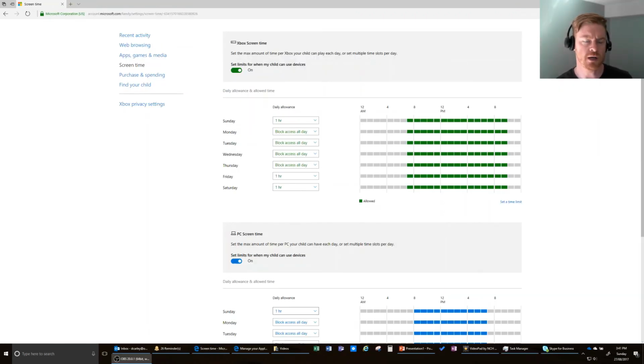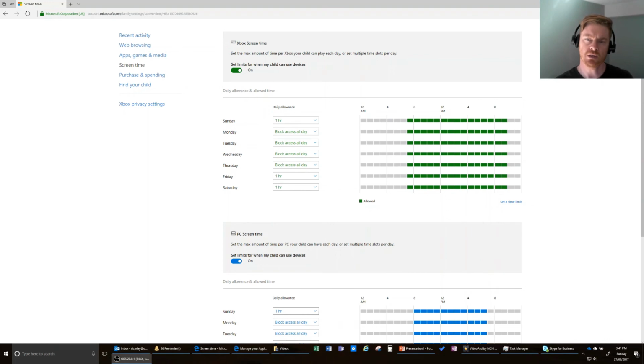Another solution that I use in tandem with the Circle is the Microsoft Family solution. As the adult or the parent, you can create a Microsoft account. You can just go to account.microsoft.com and create one for yourself if you don't already have one. If you have a Hotmail or an Outlook.com account or something similar, you will have a Microsoft account already. Then you create one for each of your children.